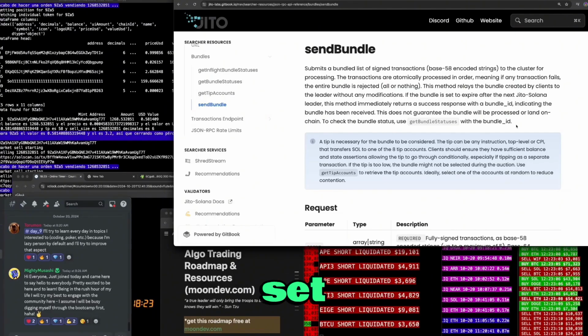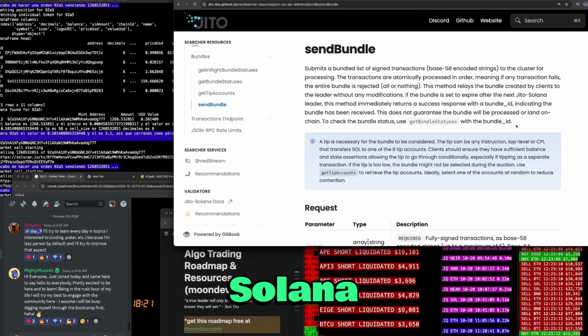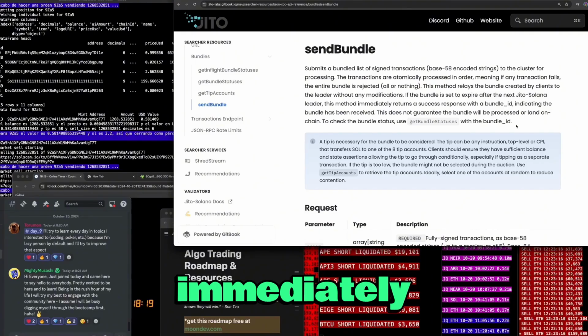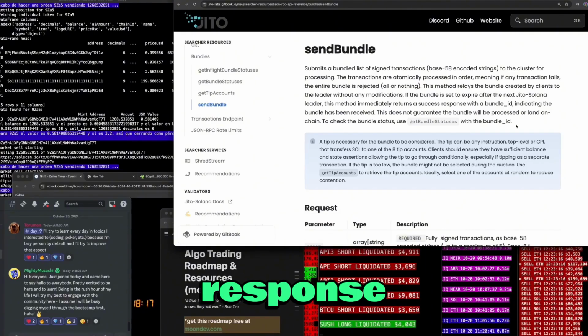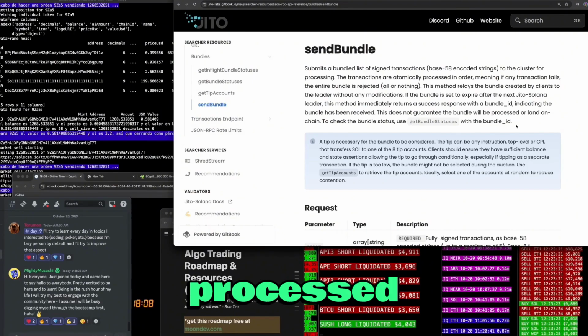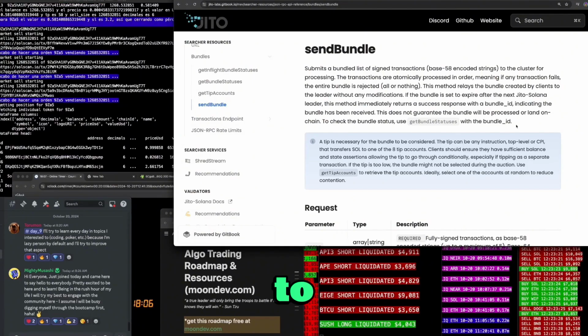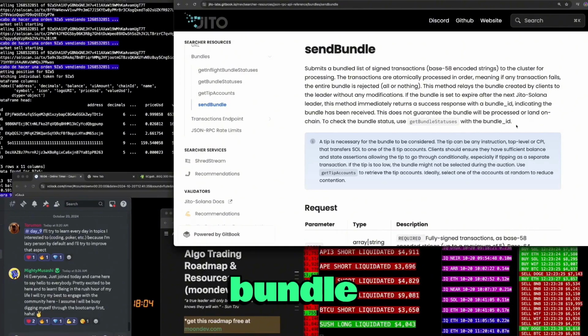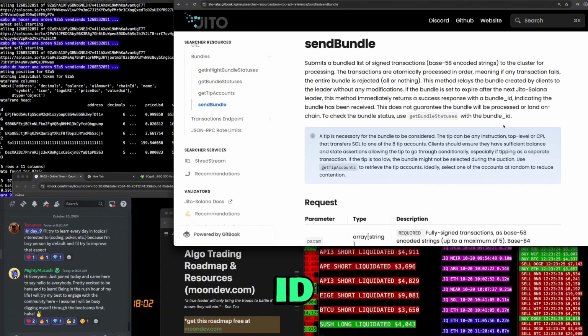If the bundle is set to expire after the next Jito-Solana leader, this method immediately returns a success response with a bundle ID, indicating the bundle has been received. This does not guarantee the bundle will be processed or land on chain. To check the bundle status, use getBundleStatuses with the bundle ID.